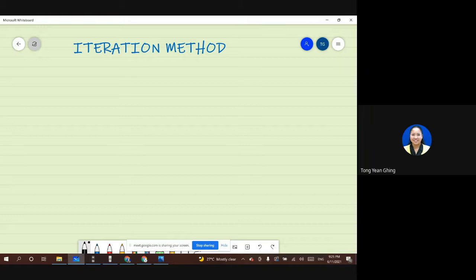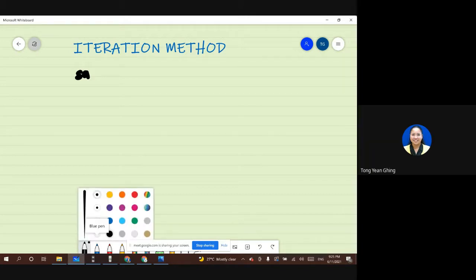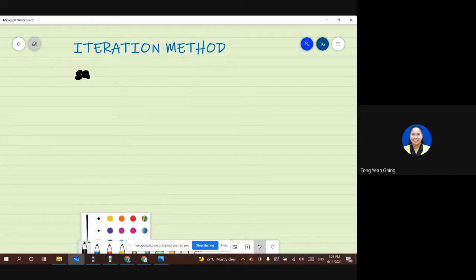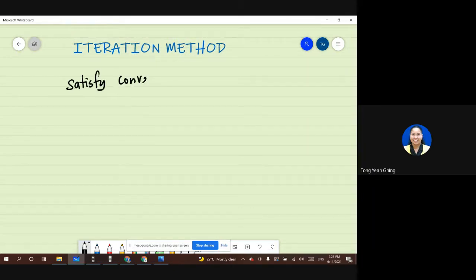For the iteration methods, the method must satisfy the convergent criteria.